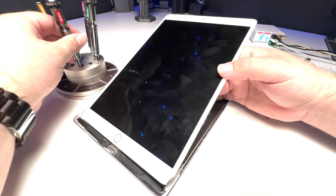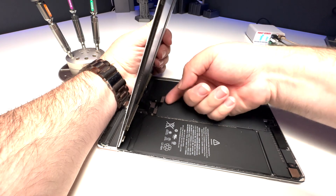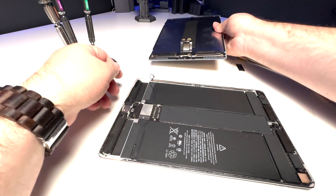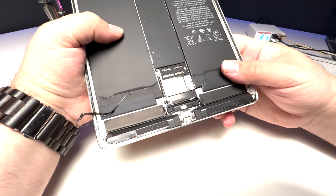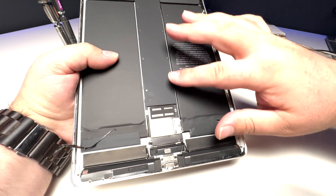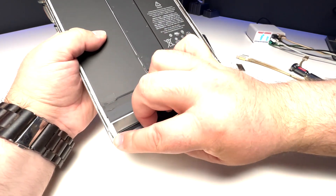Let's get our screwdriver and carefully remove these two screws. I'm going to see if these display connectors were properly connected — that one popped normal, that one felt weird, and that one is okay. Let's take a look and see if we can see anything weird. The shield's never been removed because there's no rippling to it; they tend to ripple a little bit even if you get them off really well. These stickers have never been pulled up, so I don't think this board was ever taken out.